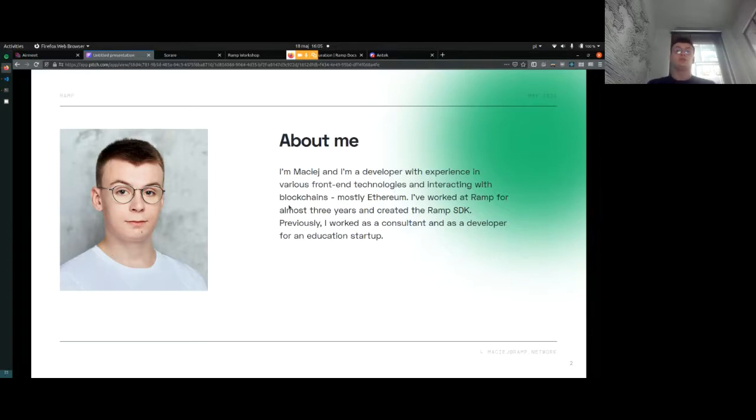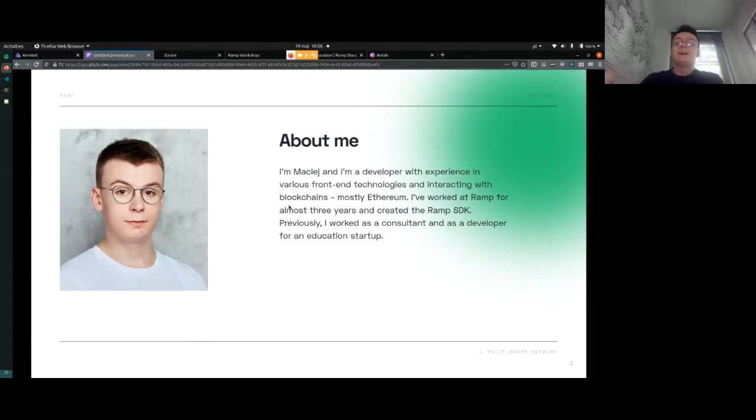Previously, I was a consultant at a software house where I started working with crypto about 4 years ago for a project that's now defunct, but it allowed me to learn about Ethereum when it was still pretty much in its infancy. And I've also worked for an education startup.